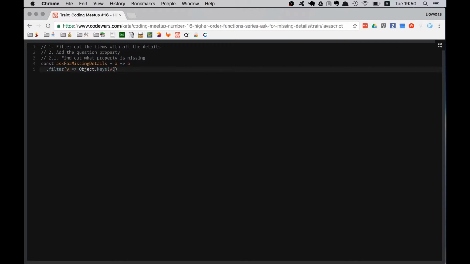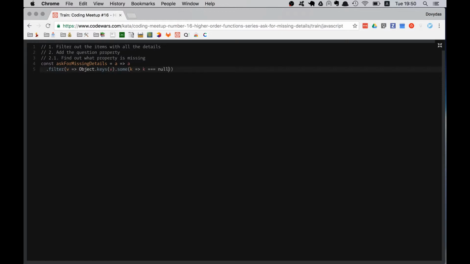I need an array just to use array functionality on it. I want to make sure that at least some of them are undefined. Perfect, there is a sum method, that's perfect for us. Then I have key, so I'm just using k here to represent the key. But the key itself is not going to be undefined. I cannot do something like that.